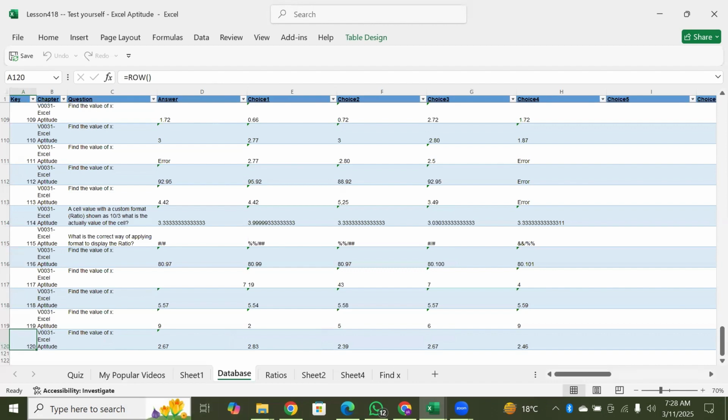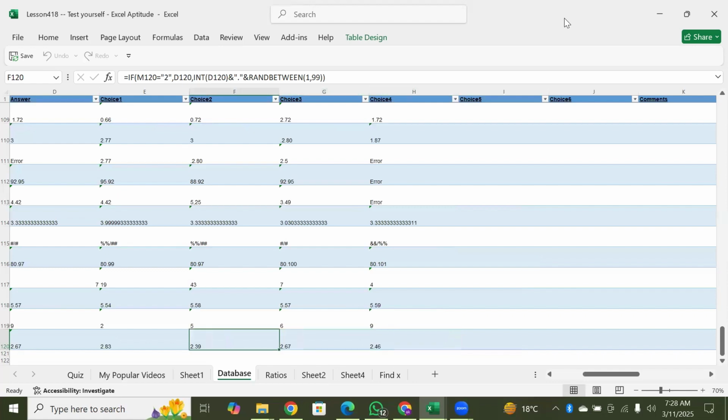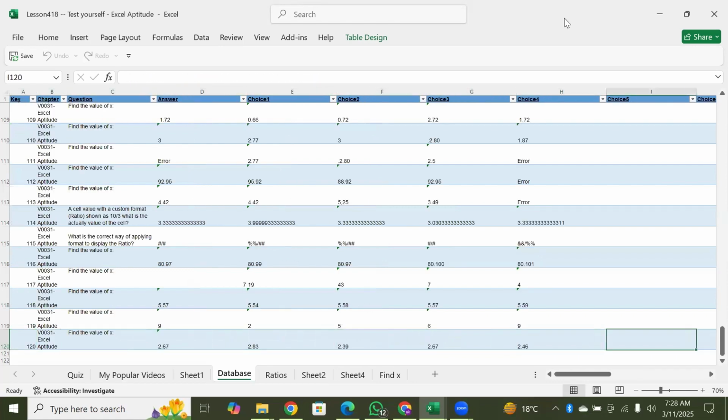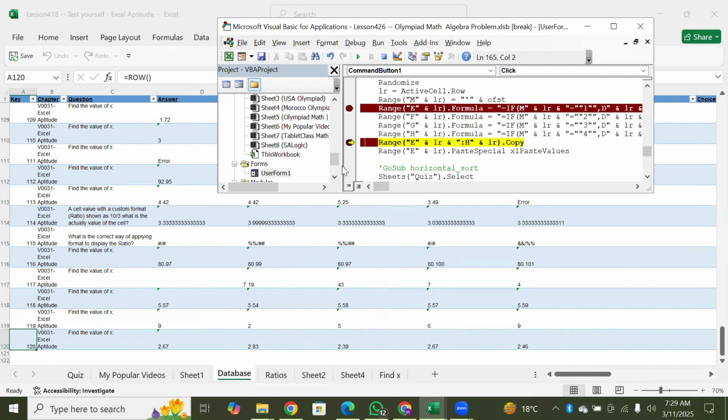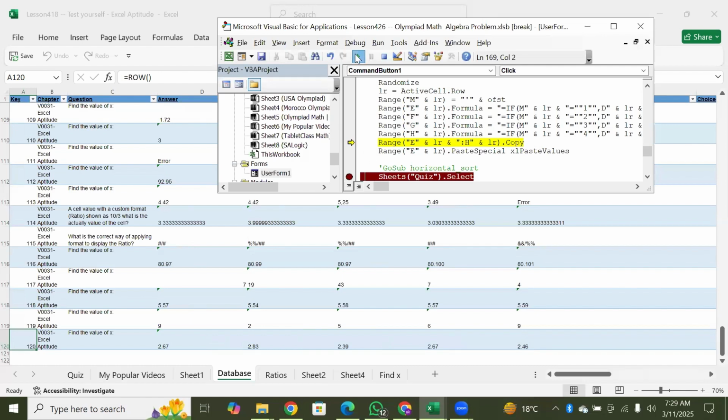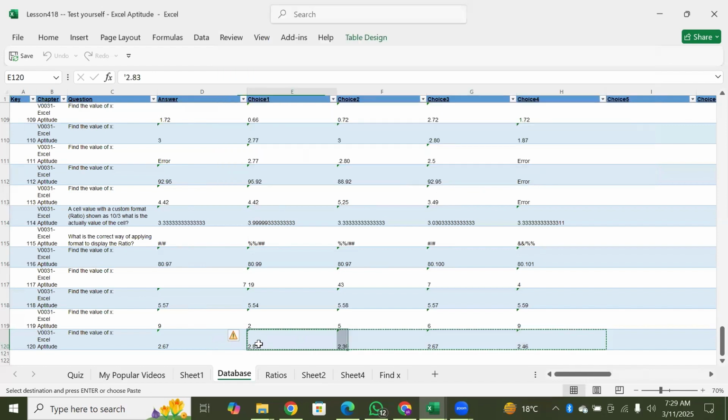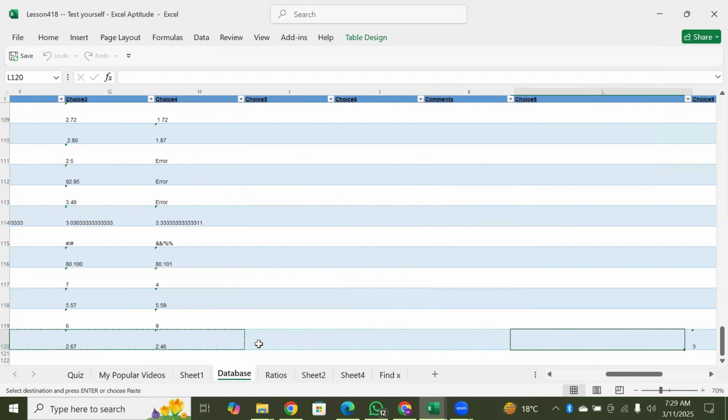It is ready. And now the next thing it will do is remove this formula as well, since it has served its purpose, there is no point in this formula remaining in here. So the next thing the program is going to do is copy and paste the values so that the values remain and the formula disappears, right? So this is how it works, and we show you. We put the breakpoint in here so that you will see the formula is gone, leaving the values intact.